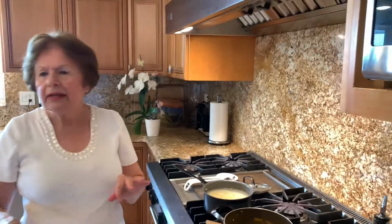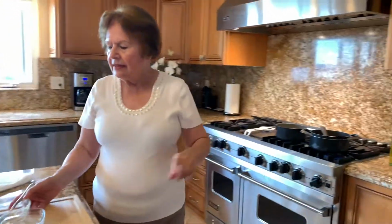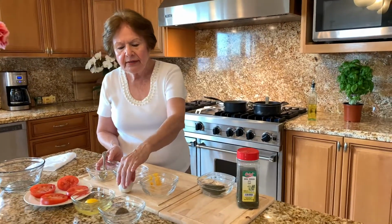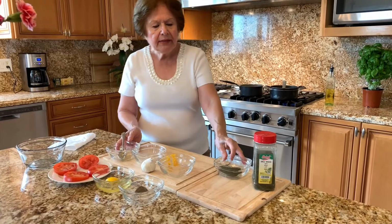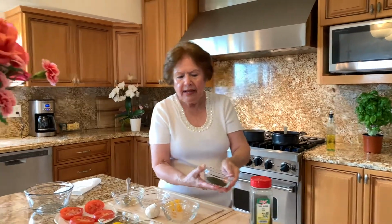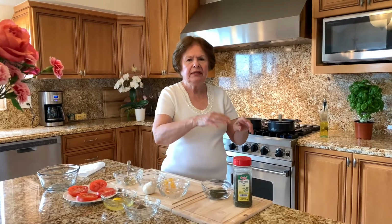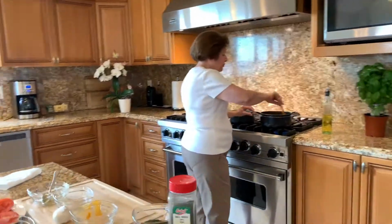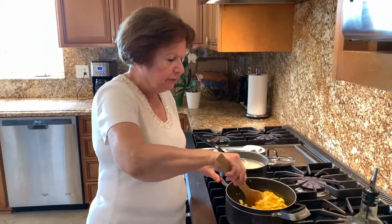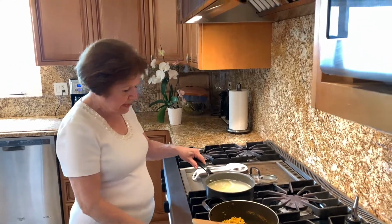So let's go back. I use my beans, salt, and turmeric, my garlic, as much as you want. And this is dill, you can find it any place. I'm not using it at the beginning because it gets burned and tastes bad. At the end, I just put it in, stir for just 1 second, and then I pour my water to be put all into the cook, and I show you. And my rice is cooking also.